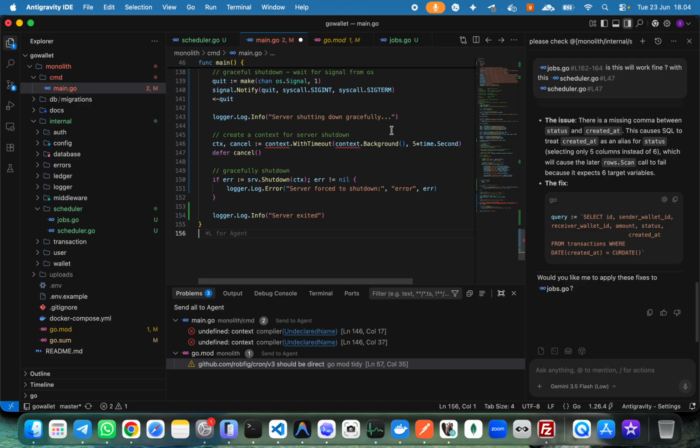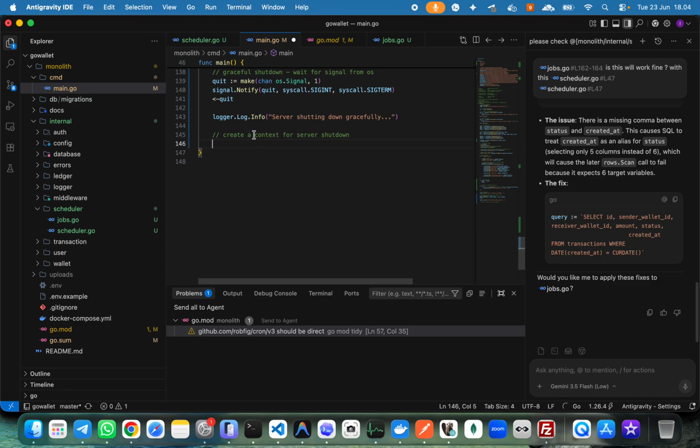Okay, so in-flight, I think, server, sorry, create a context for server. No, after server shutting down gracefully, we give 10 seconds to complete in-flight requests.